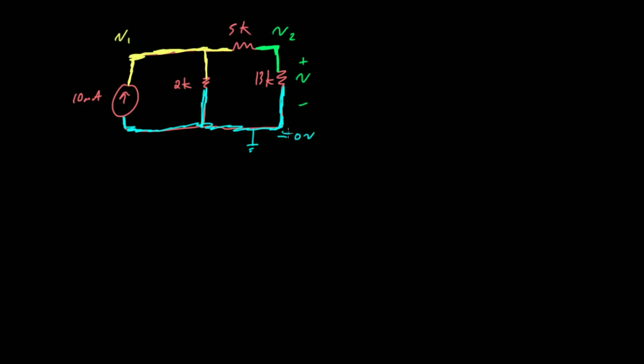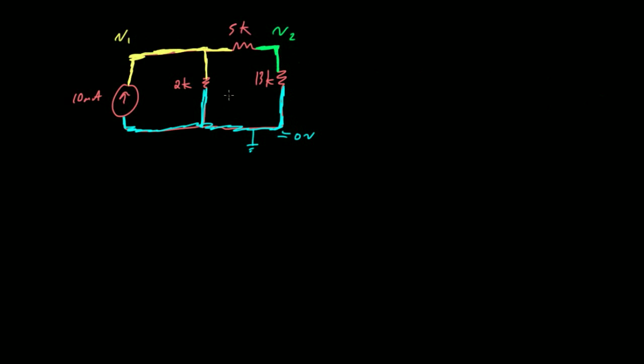So that's a good reason for defining this to be our ground node as opposed to this V1 node over here. If I said that V1 was my ground node, then I would have an unknown voltage here and an unknown voltage here, and in order to get the final answer I would have to subtract those two voltages. However, here I just have to know whatever I get for V2, and that's my answer to this problem. So anyway, that's the first step: define all of my unknown nodal voltages.